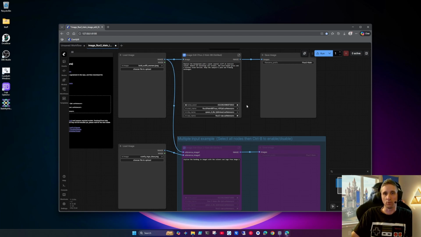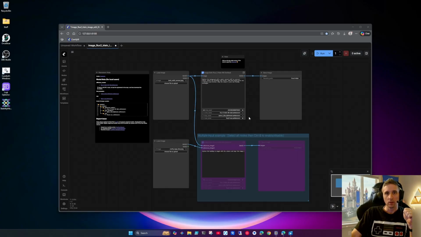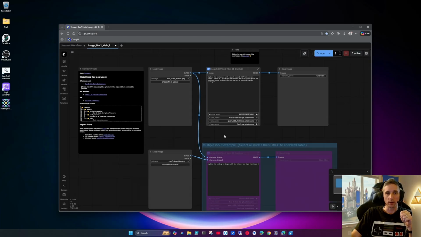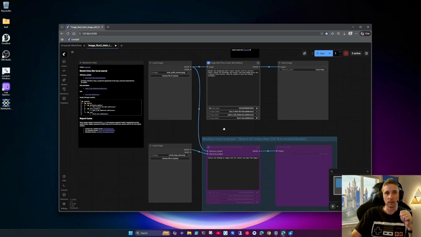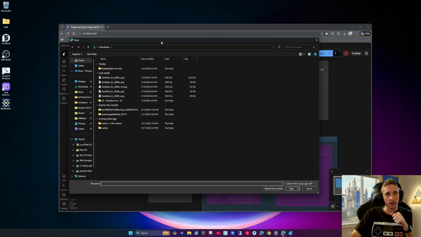So now to go more in depth on using this, as you can see, the drop down's working the way it should for each one, as we just did. We are now going to select our first image to work on. I'm going to choose file to upload, and I'm going to go to the ones that I made. Let's see here.